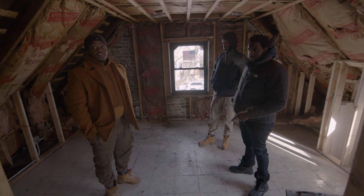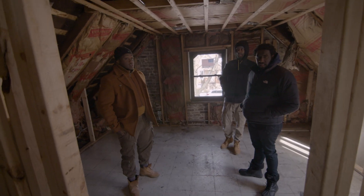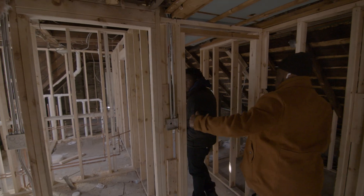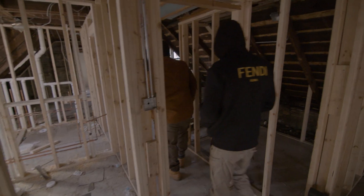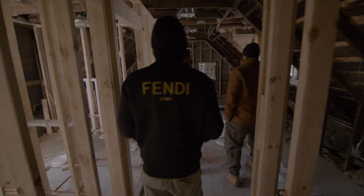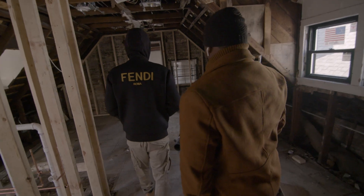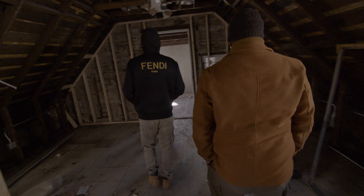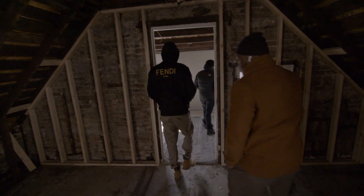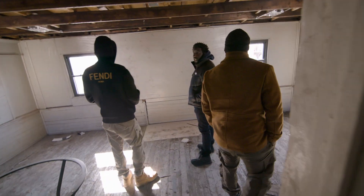So bedroom here, bedroom here, closet there. There'll be a built-in right there — a little walk-in closet. And right here, you're walking into the master. This is the bathroom for that bedroom. And this is your master in the back. This is a previous enclosed back porch we're going to be using as the master closet. Wow — now I'm seeing six-plus. If this is your closet, golly — this is a closet for real, a very nice closet. This is a hell of a closet.